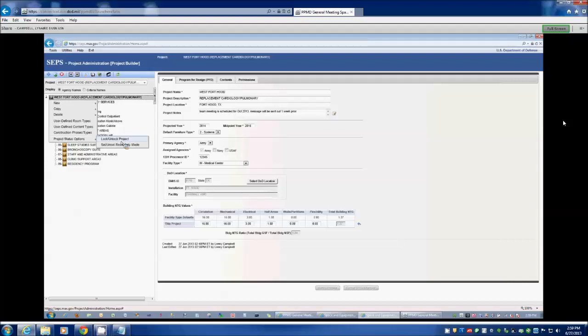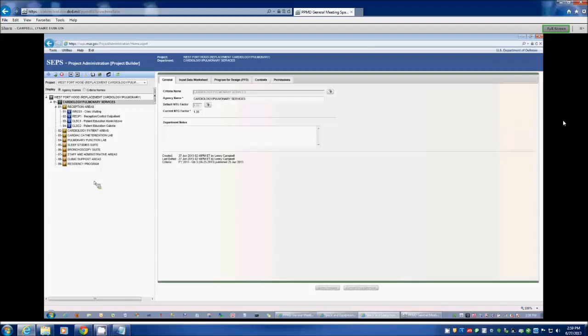So for the alternative method, I'm going to come off that. If I go down to the department level, I can right-click, choose Department Status Options, and then choose Lock and Unlock the Department. What that does is that only affects that department that you have selected, and all other departments remain unlocked unless somebody else has gone in there and has the ability to lock a department within your project.